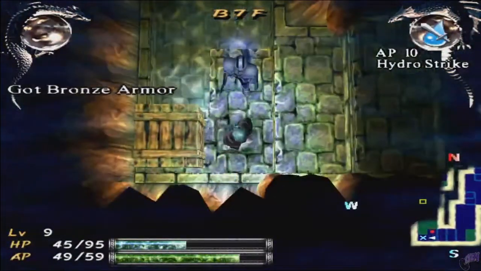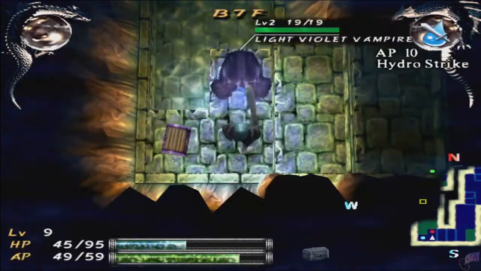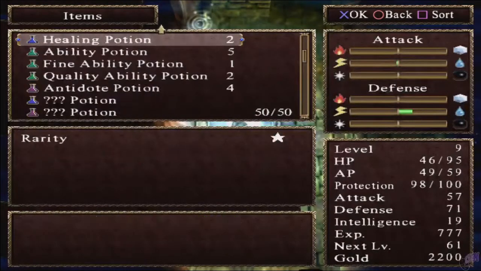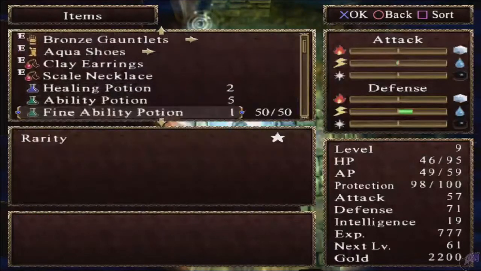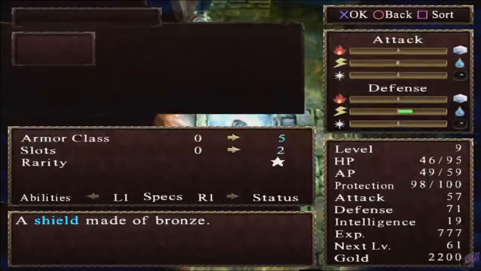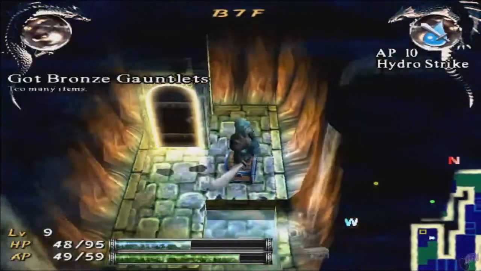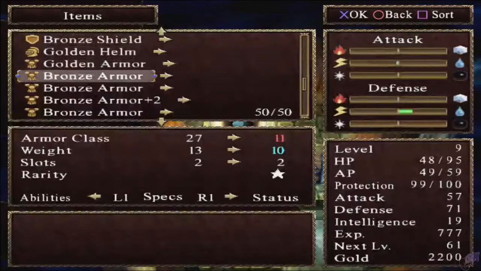Alright, I got bronze armor. I gotta combine all this stuff together and get some really good armor. Also, I gotta drop some stuff. Oh, there is a sort button. That's pretty nice. Got too much garbage. Okay, get rid of... Whatever. I have too many items. What do I do?